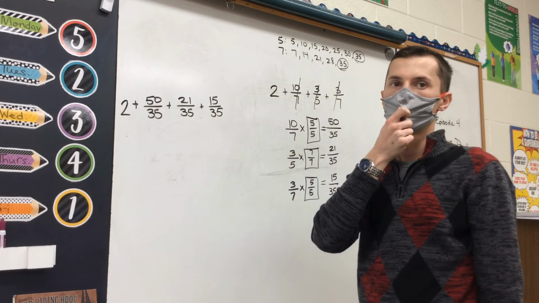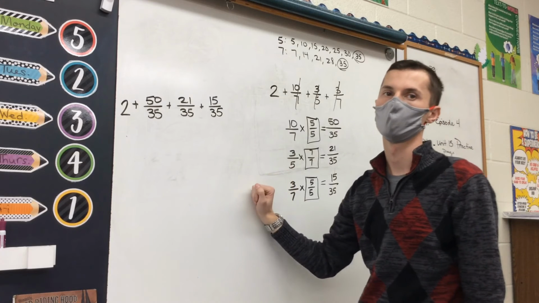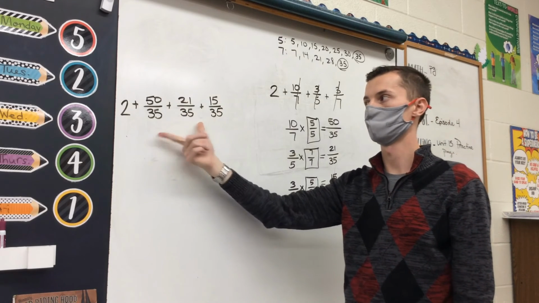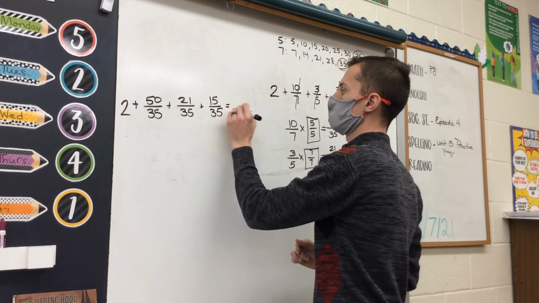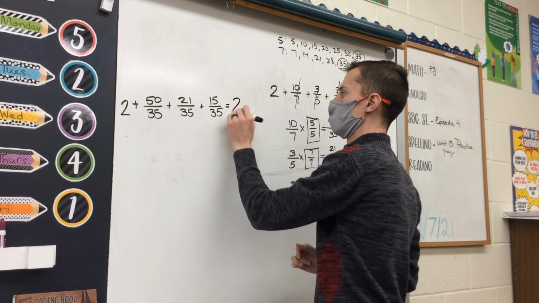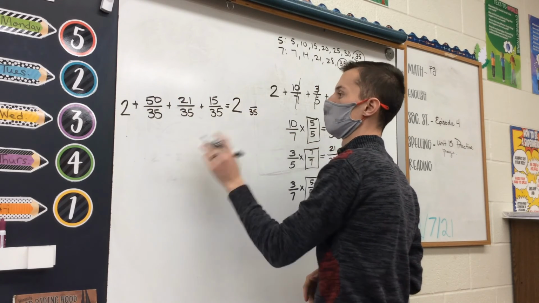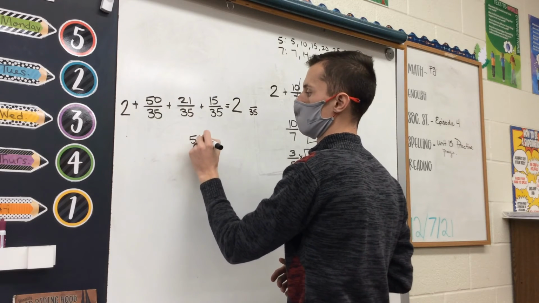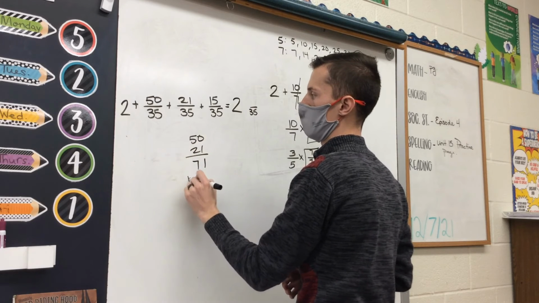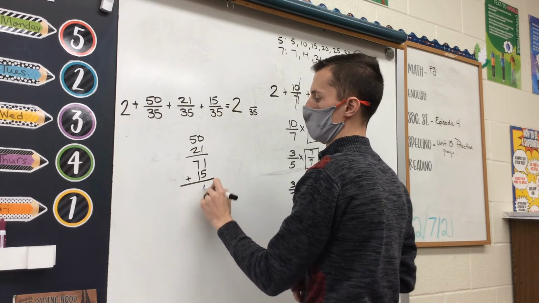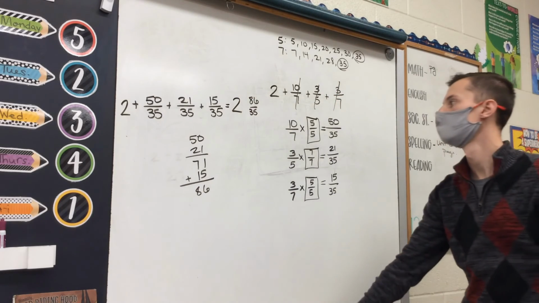Okay, so looking at our numerators, we know that when we add fractions, the denominators stay the same and the numerators are the only things that change. So I'm going to add 50, 21, and 15. Okay, I brought my 2 over because we know that we're going to at least have 2. Okay, and I know my denominator is going to stay the same, so then I start adding my numerators. 50 plus 21, 1 plus 0 is 1, 2 plus 5 is 7, then I add that final 15 on and get 86. Okay, now here's the fun part, 2 and 86/35.